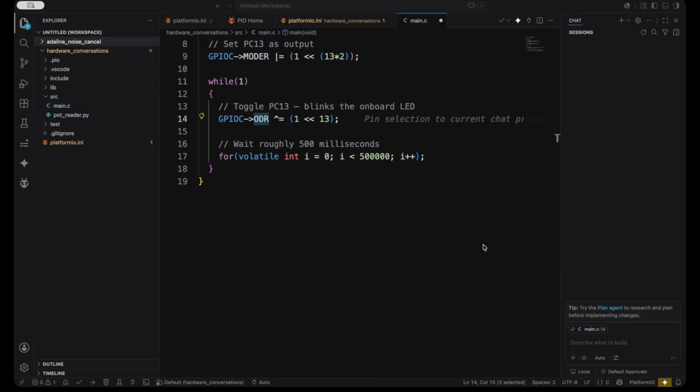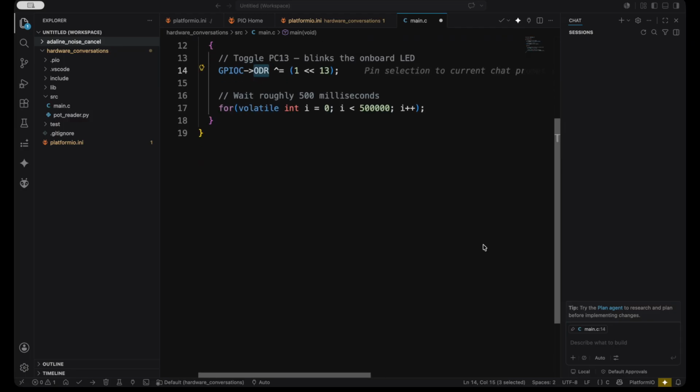Now let's send it to the chip. Make sure the connections are there. Make sure the ST-Link USB-C is connected to your computer. Make sure the STM32, the mini USB, is connected to your computer, and all 4 SWD wires are connected, same as we did in one of the previous videos.